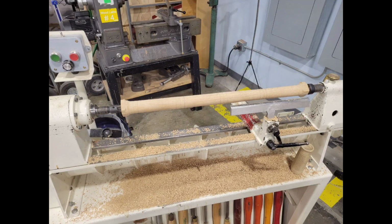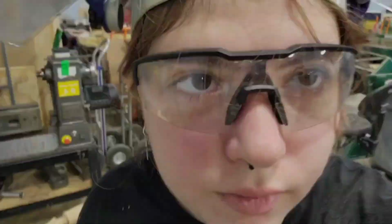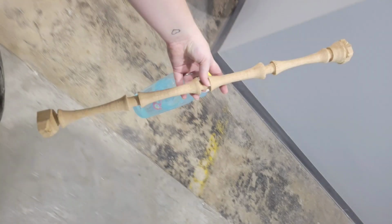And then I went to the lathes the next morning, and I was singing, I was jamming out, I was so confident to make these. And then you can see soon in this next clip that I lost a lot of that confidence. But it was just really long, so it shook a little, but it turned out pretty good.